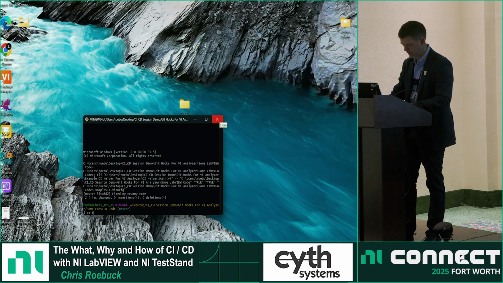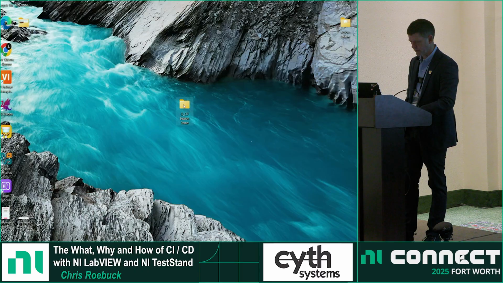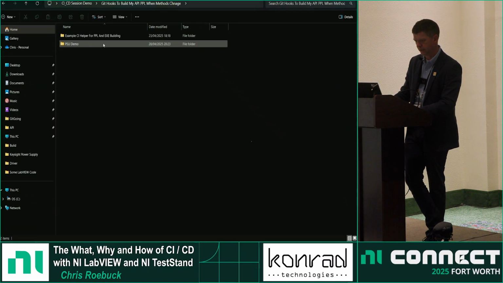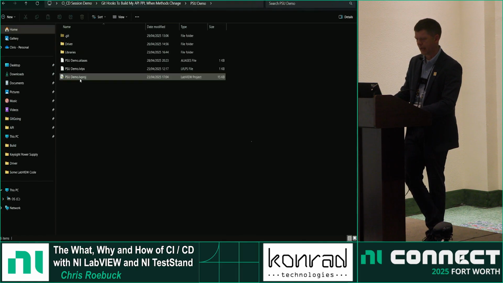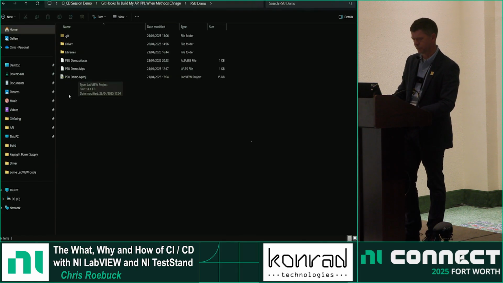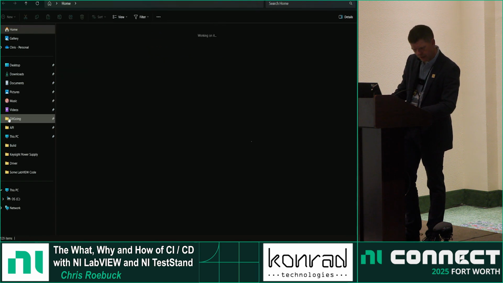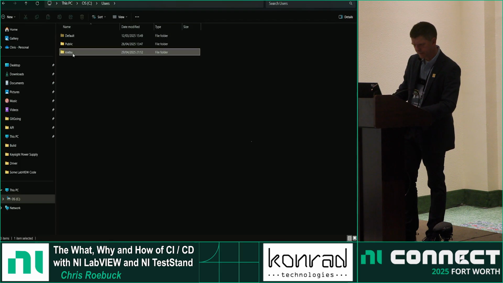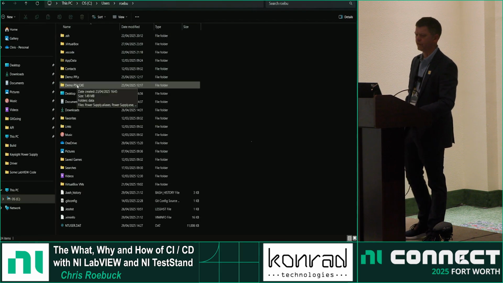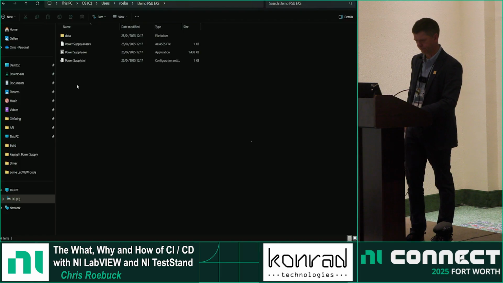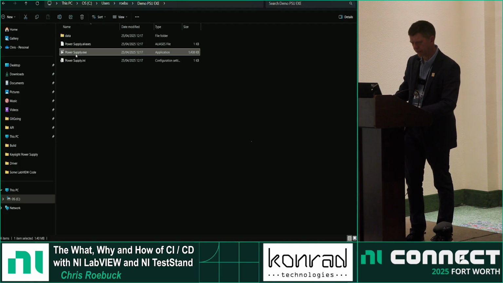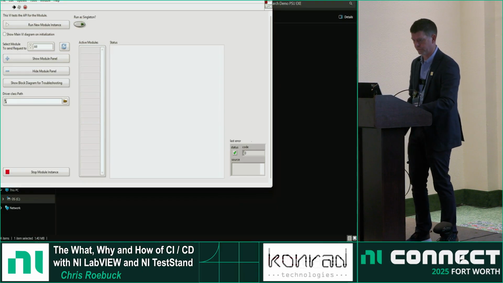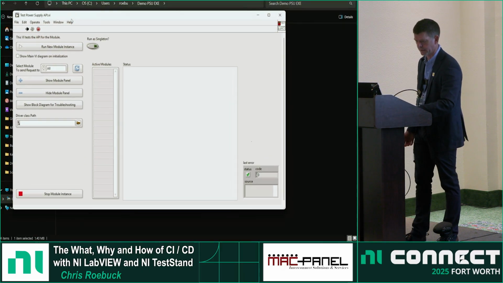Another example that we might want to do is to actually build something. So this time, I've got an actual application. So here we've got a DQMH module and a driver. My DQMH module is built into an executable, and the driver is built into a PPL. So let's just show that running for a second. So let me run my exe. So there it is. I've just used the DQMH tester and built it into an executable.